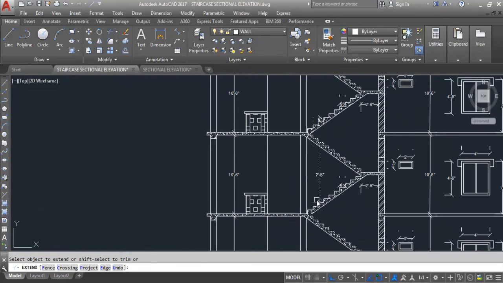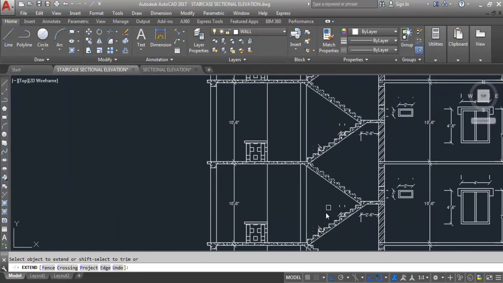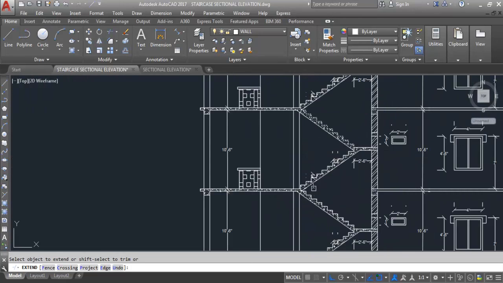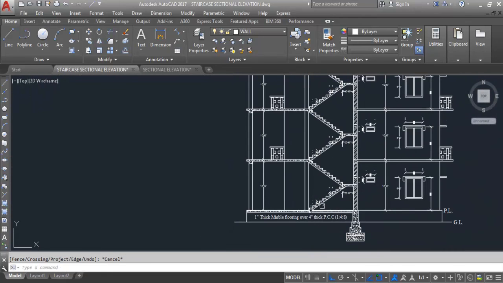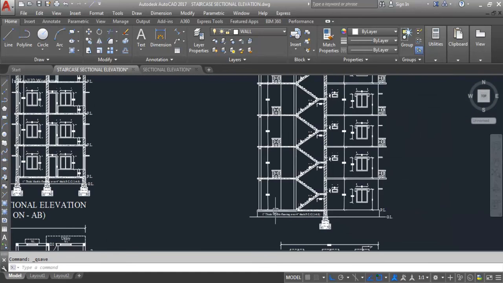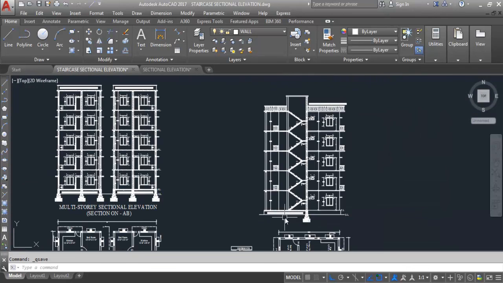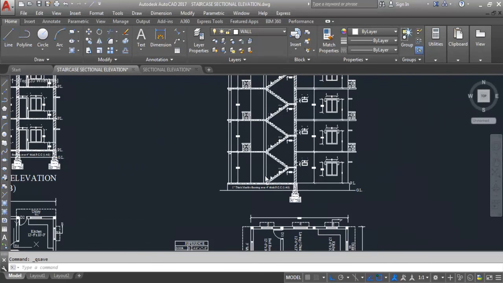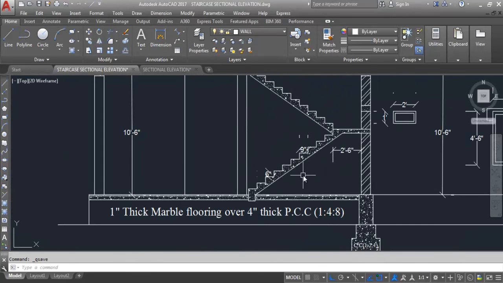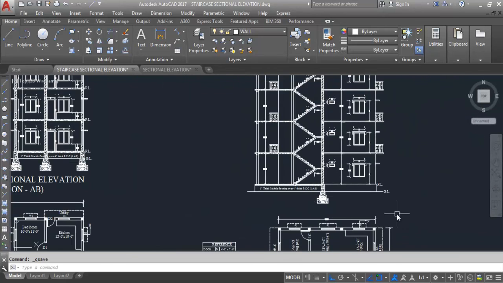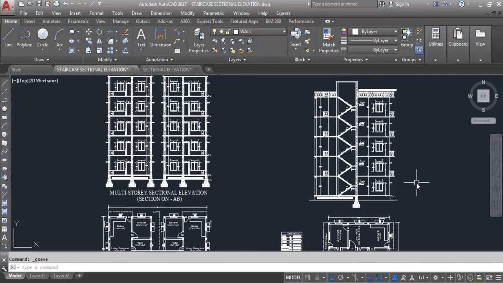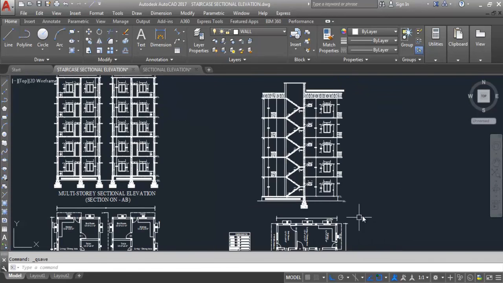Extend this and extend this. So this is the sectional elevation with staircase. In my next video, I'll create staircase railing.